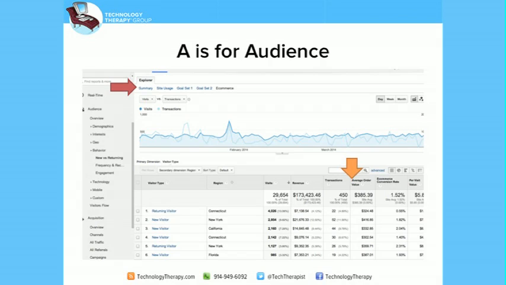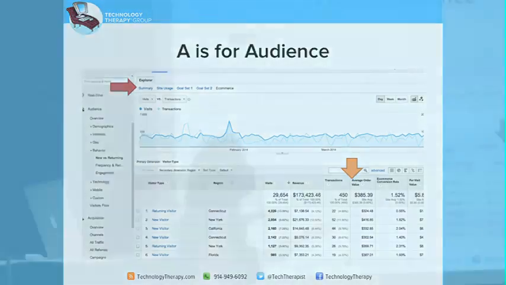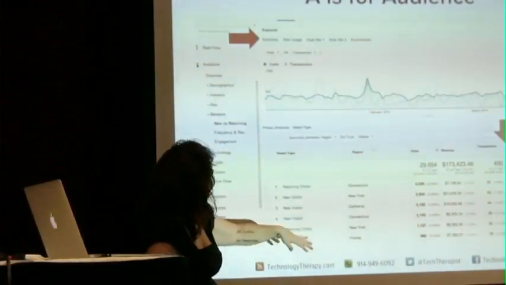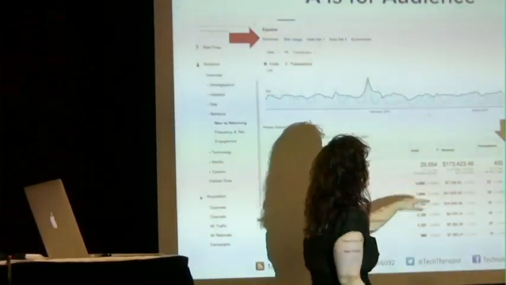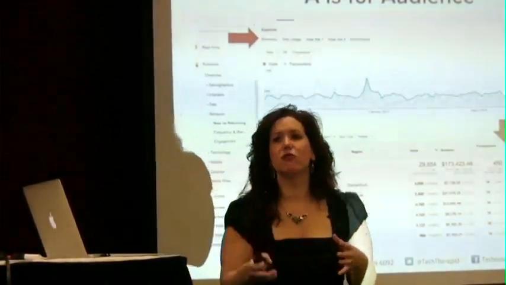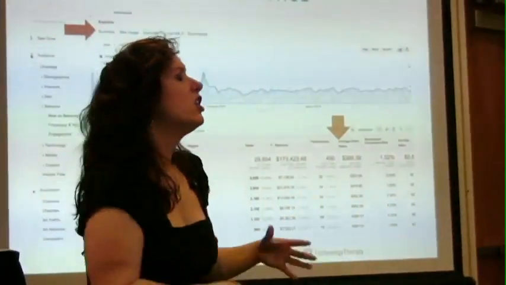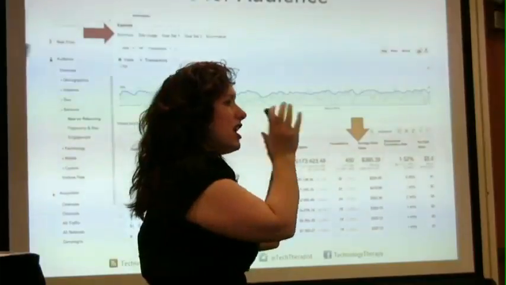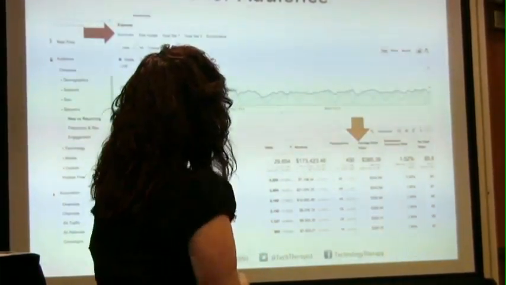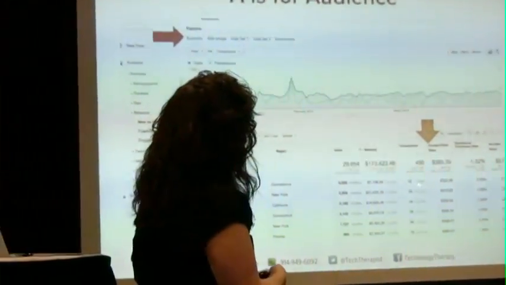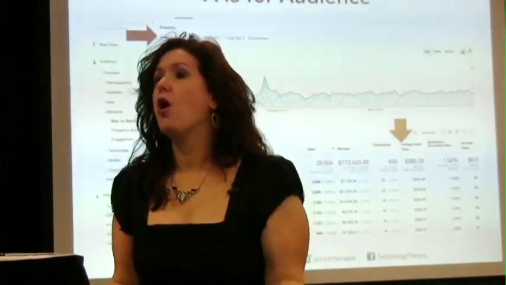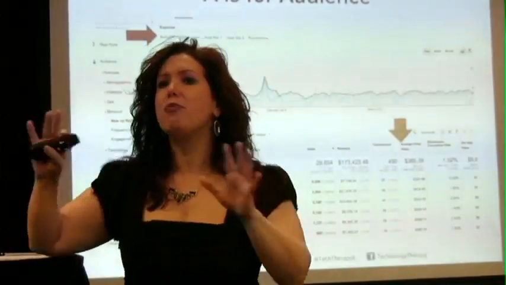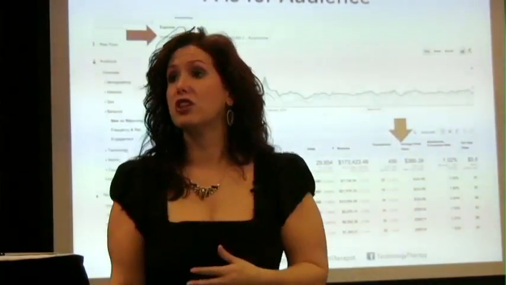The other thing I want to mention when you're analyzing data is, from here at the top, make sure you're looking at things like visits versus transactions. This is an e-commerce site, so I was comparing the visits versus the transactions of the audience members to see what my average order was and what my transaction numbers are. From an analysis perspective, if you ran a campaign, you can say, okay, this campaign was successful because we had this many new visitors from this area and they had this many transactions. Or inversely, we had the visits but not the transactions. It may not be a good audience, or is there something we have to adjust on our website?